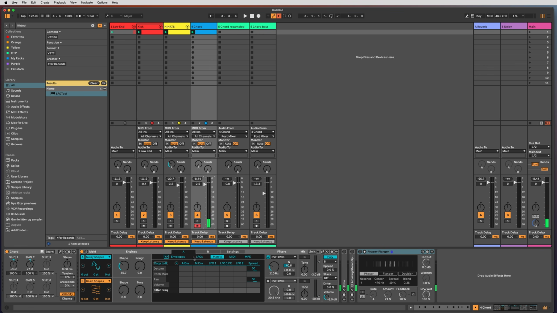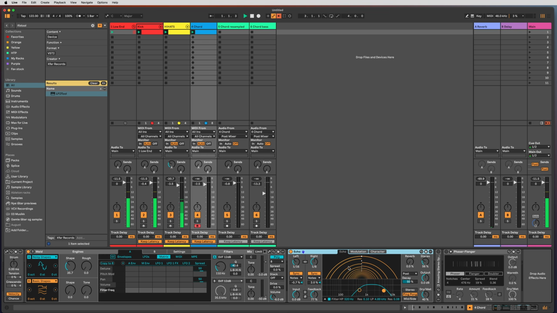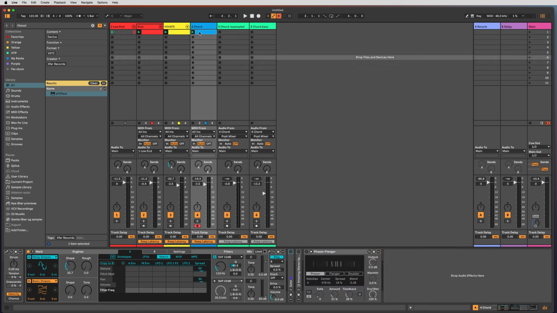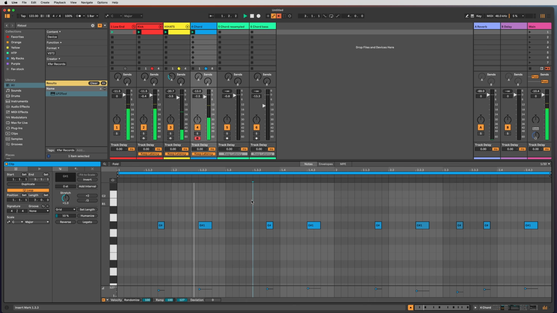The only thing that I've done here is I've mapped out the velocity to the filter frequency, and that's it. I like to play around with the filter when I'm adjusting the velocity of the notes. It's an easy way to inject more life into everything here. After that, I have set up a simple delay for an echo. The program I have put in looks something like this.